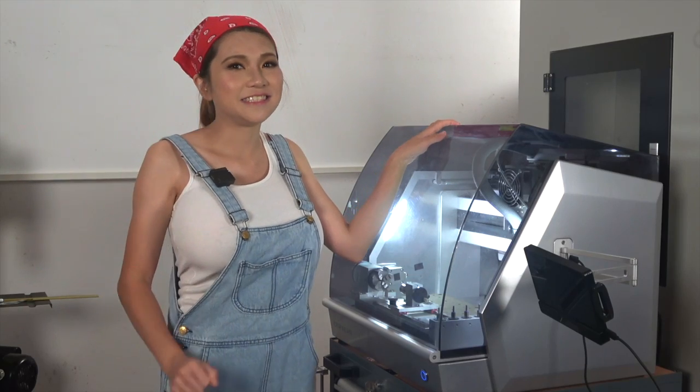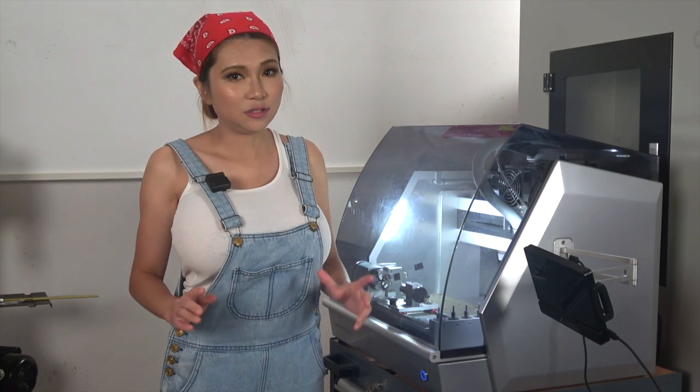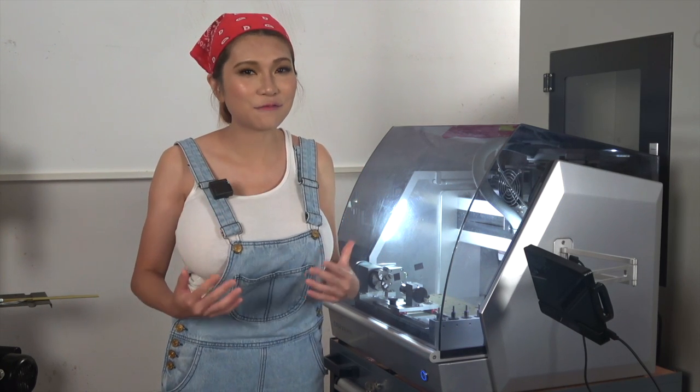Hey everyone! Today, I'm going to show you more tips and tricks with the Makera Carvera. It's an amazing, easy to use, quiet desktop CNC milling machine with a built-in laser engraver that I've been having a lot of fun with.